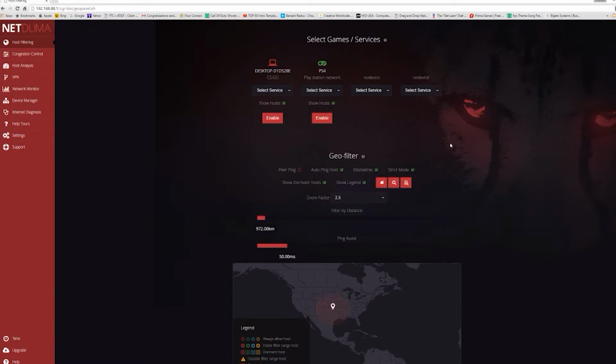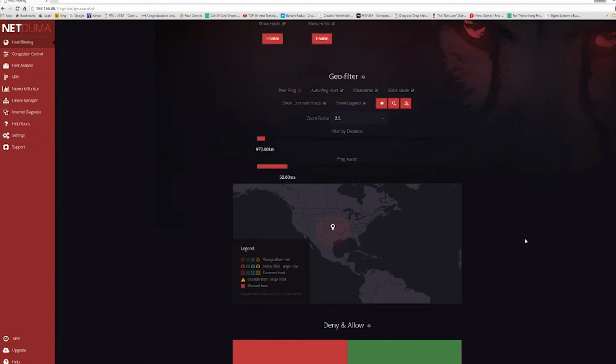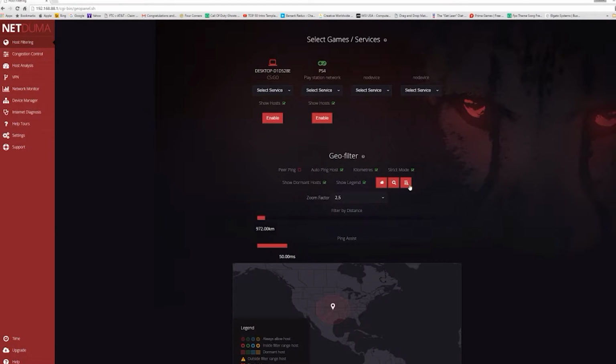If you do have a router, you already know about this right here, but for the ones that do not know, this is your Geo Filter, and this is the bread and butter right here. This is the peaches and potatoes, or whatever the case may be. I hope I said that right, or the meat and potatoes, yeah, rather.